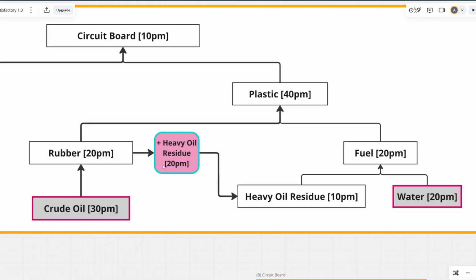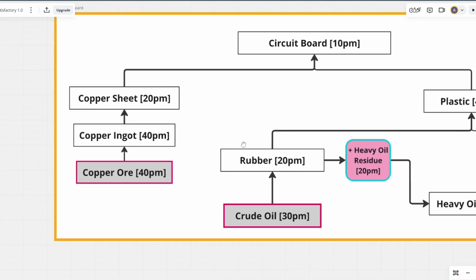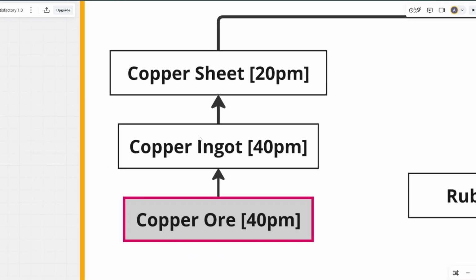Furthermore, we can actually make all of the heavy oil residue as a byproduct from our rubber that will then be used to make our fuel. So it doesn't actually end up consuming that much crude oil, which is fantastic. And the next step of this recipe is our 20 copper sheets. And there's 2 different ways of making this. This is the first and the easiest way, where to get your 20 copper sheets, you need 40 copper ingots. And of course, to get your 40 ingots, you need 40 ore.